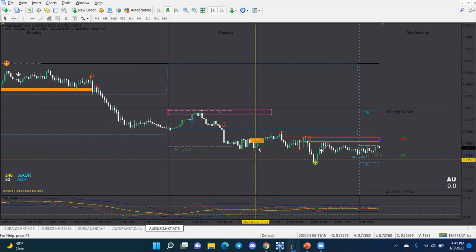So by the time I got to the market today, it was right around here. It had already done all this. I would have loved to have already been in the market around here. That's around 60. Look at that, Asia was 71. So when you have Asia like this, it's literally just blown out for the day. There was barely anything left for the market in New York. And this thing is 82 pips for the average daily range, and the majority of them were already used up in Asia. So there wasn't a whole lot going on here.